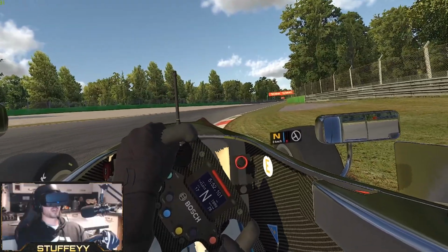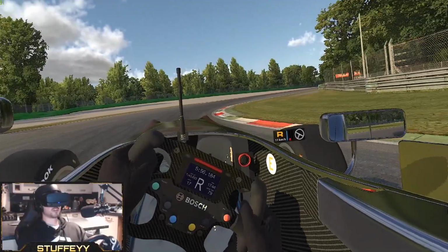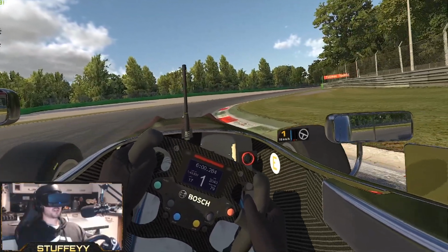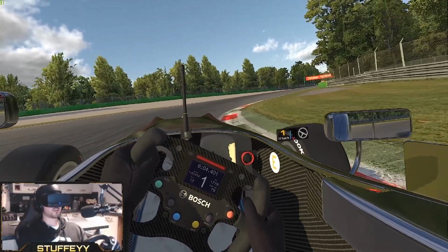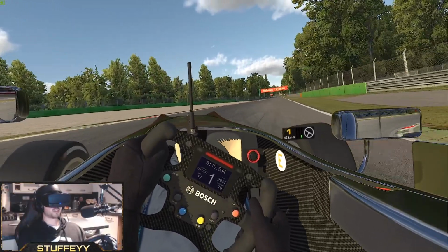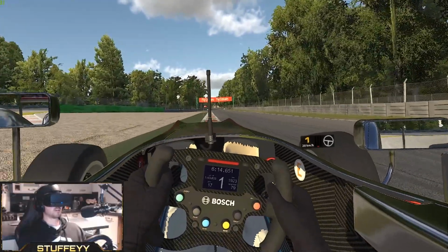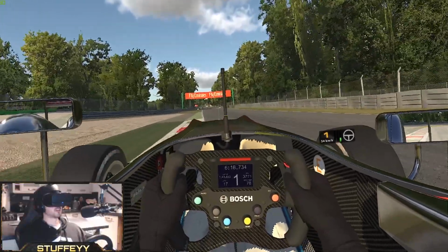Don't get up on that curb because the car will bottom out and slightly be unsettled, and you lose a bit of speed on exit. And then as you're hitting this curb, you pretty much want to be on full throttle because we're only dabbing the brakes back at the 50 ball marker, allowing the car to move out left. Likewise, don't let the car run too wide because you'll get an off track. Very harsh, those two corners.